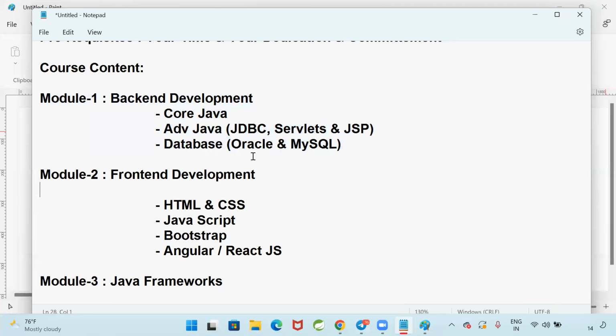In those 3 months, core Java is going to take more time. Core Java, the fundamentals of programming, is going to take more time. So core Java is going to take a minimum of 2 to 2.5 months. JDBC, servlets, JSP toh nahi chahiye. I am going to cover JSP also, but minimum 3 or 4 days, not more than that. Wo bhi waste of time, right? But I will give you the overview of what JSP is. So advanced Java is going to take 30 days.